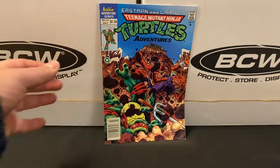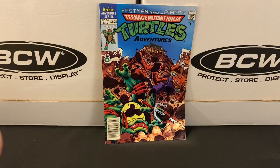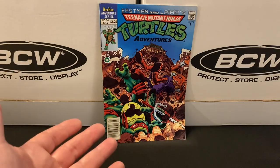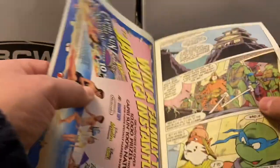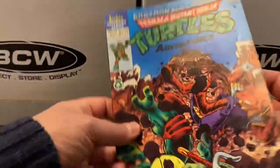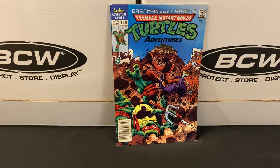When you have a quarter sale of randomly assorted books, you get a real mishmash of runs and publishers and issues, and you find some really cool things like this — Teenage Mutant Ninja Turtles Adventures. This is issue number 34, newsstand, from July of '92. I only have a couple of issues from this era of Turtles, but I'm never going to say no to those, especially when they're in good condition and for this kind of a price. Nothing key about this, just a fun buy.